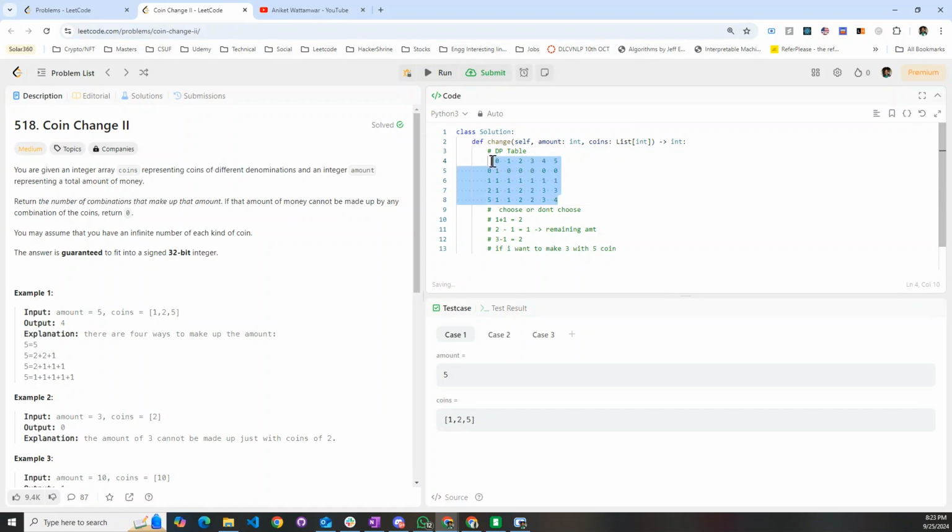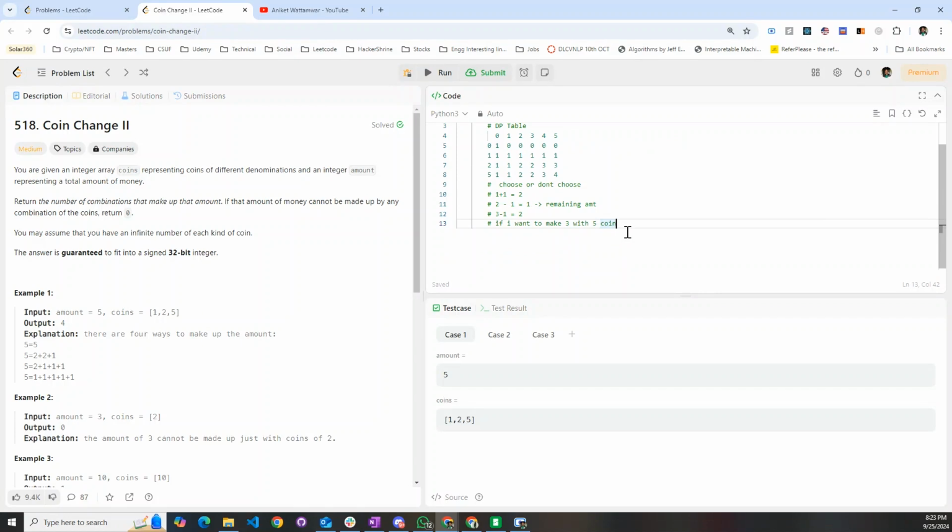So this is how you fill the DP table, and the answer is going to be the last value in your table. That's DP of -1 when you're doing it in Python. And the answer is 4. That's how we got 4, right? So this is the logic behind it. I hope you understood it. I tried to make it easy though. But if you don't understand, you can put it in the comment and I can clarify it.